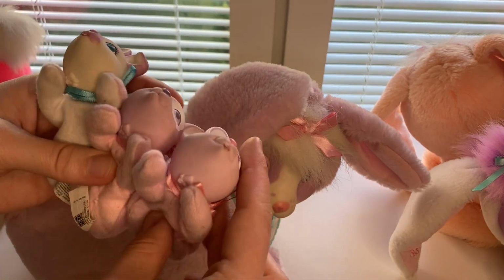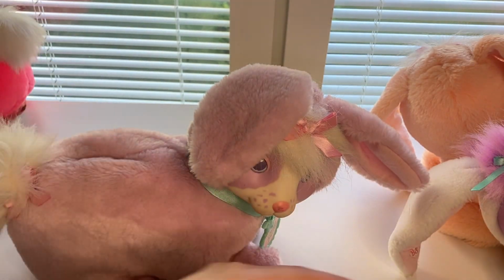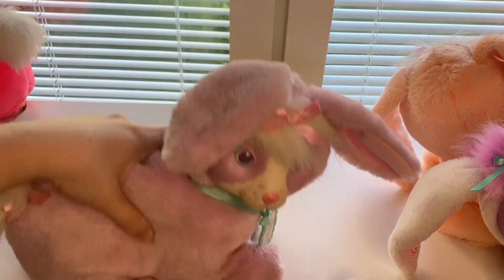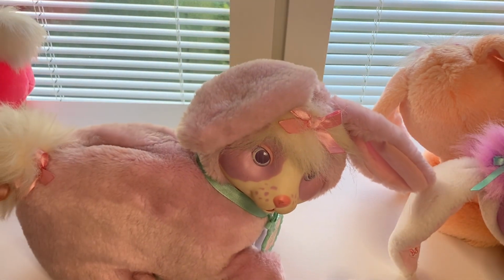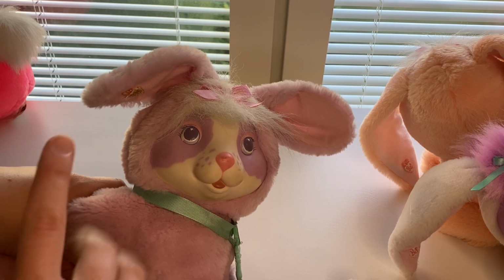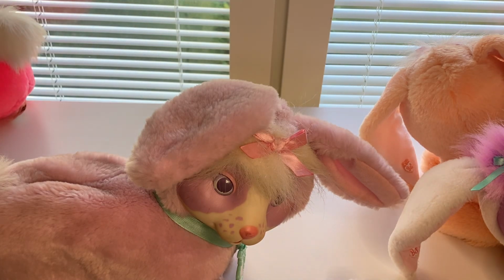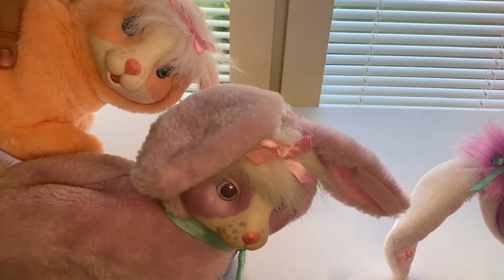And my mom, of course, I ordered it to my mom's house, because these don't show up in Europe very often. And my mom said that the seller left a note that was like, "Oh, I didn't think anybody wanted this. I got this for a really good price," which was amazing, because I feel like this color is quite unusual. Like the brown dog is super common, and some of the cats and dogs show up all the time. And some of the bunnies, like the orange bunny, show up a lot, which I think is why this was the first one I got.